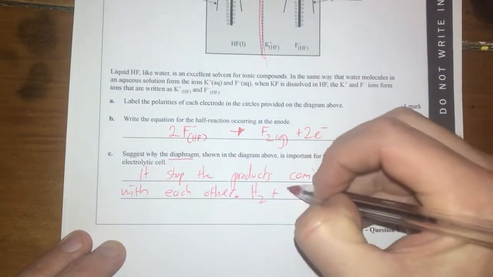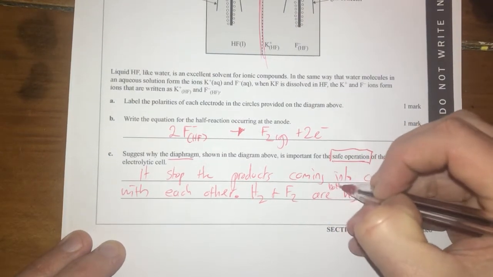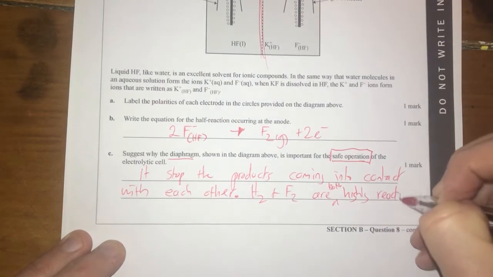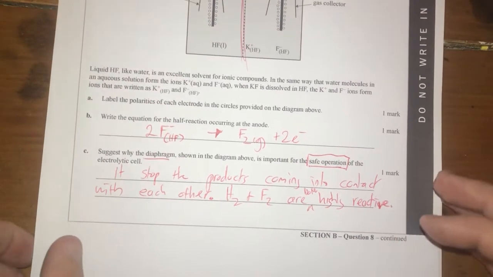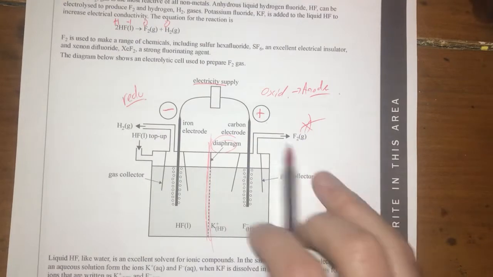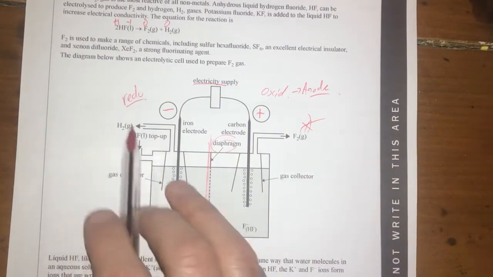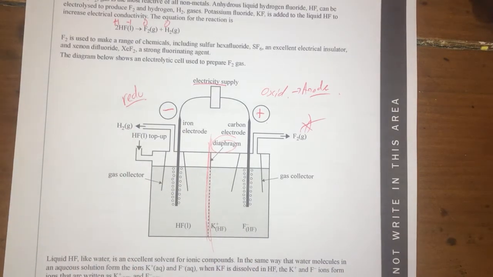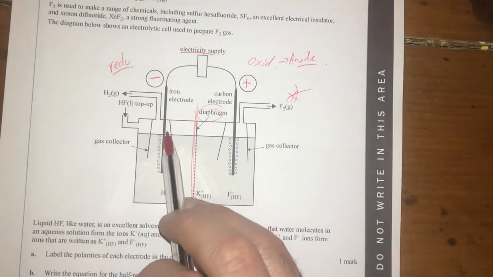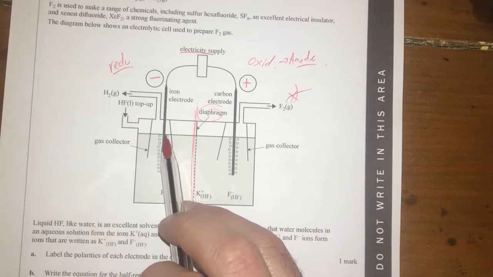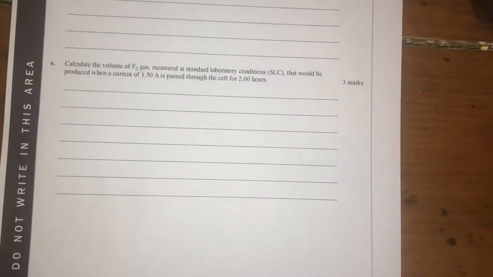Now this talks about the safe operation so I need to think about why does this make it safe? Well it's because H2 and F2 are both highly reactive and therefore it would produce a really dangerous reaction if those two actually came in contact with each other. What you're doing is you're producing one of the most toxic gases and one of the most reactive gases here in fluorine, another highly reactive gas here in hydrogen, so you definitely want to make sure they don't end up coming into contact.